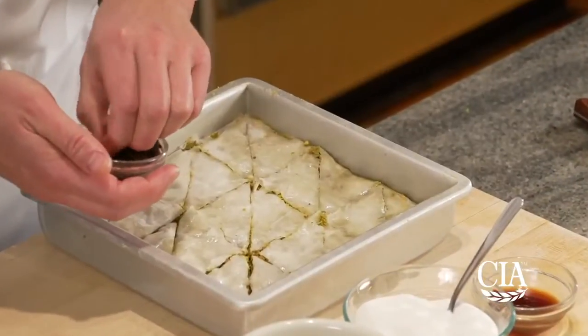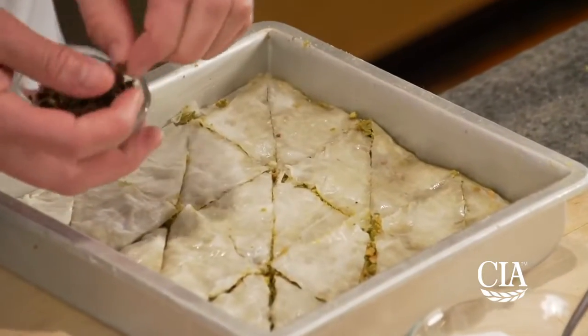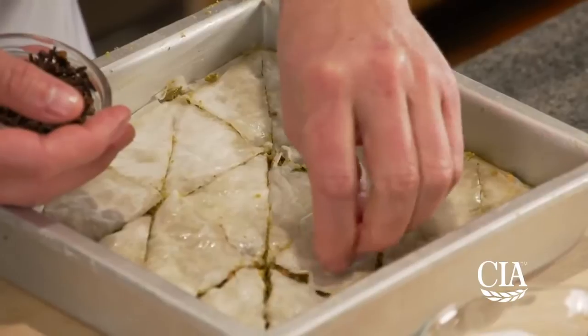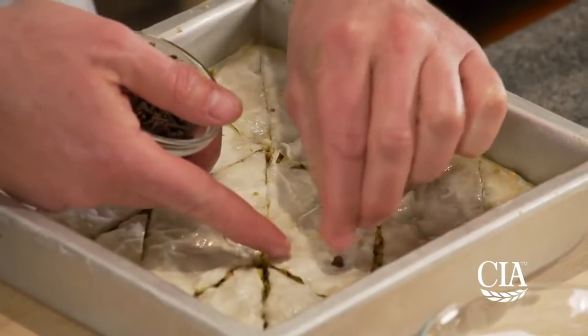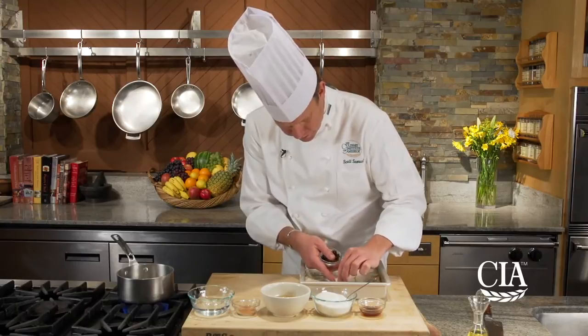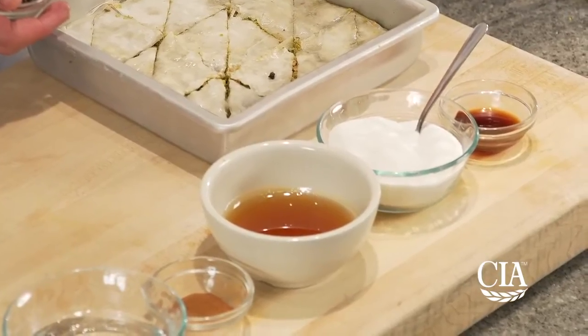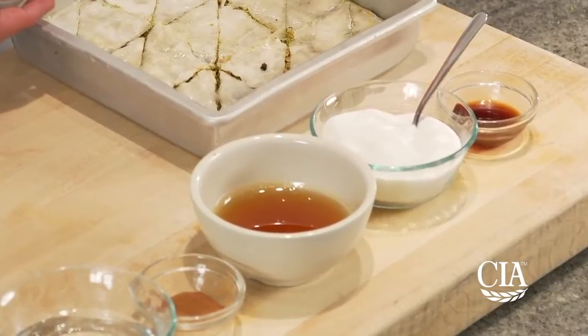I've decided to prick these in the middle of each of the triangles with a touch of clove. It helps hold down the phyllo, and it gives it a little bit of flavor. So I'll go through and do the rest of those. In the meantime, I'm going to make a simple syrup. This is the syrup that we'll pour over the baklava when it comes out of the oven.